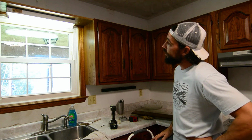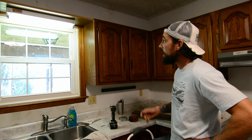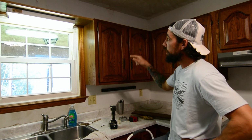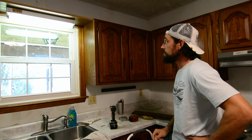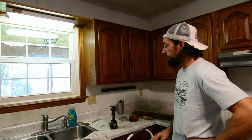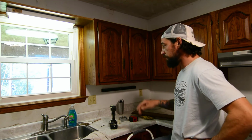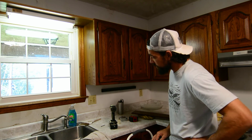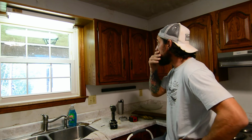That fluorescent light is mounted through that panel, so rather than killing the power and rerunning all that wire, I'm just going to bust that thing loose and anchor it into the wall for right now and get ready to jack these cabinets up. We'll pull that down and rewire in a new fixture when it comes time. But we're also going to have to retrim in that window and everything once these cabinets are jacked up. So that's it right now. I'm going to bust that panel loose, anchor it into the wall, and probably get ready to start jacking these cabinets up.